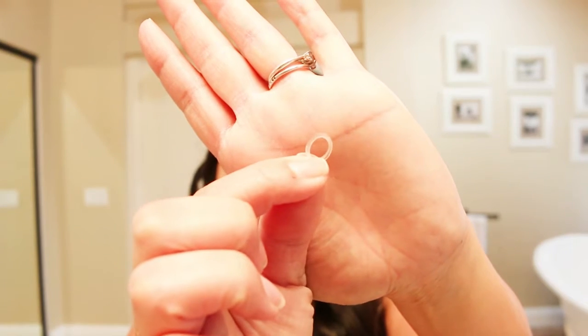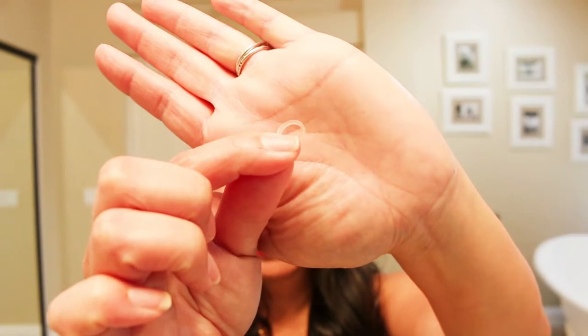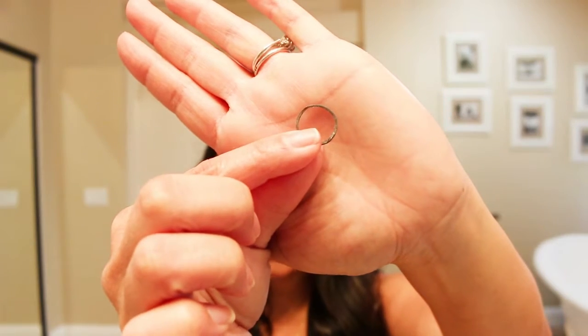The other thing I like are these clear elastics from Amazon. They're super small and easy to take out of your hair at the end of the night so you can reuse them. I don't use them at the end of a braid because my hair is black and you can really see them, but if you have blonde hair these are a good alternative to regular rubber bands. I also use these little black rubber bands — they're not reusable, you have to tear them to get them out, but they hold well, are thin, and are great for braided hairstyles.